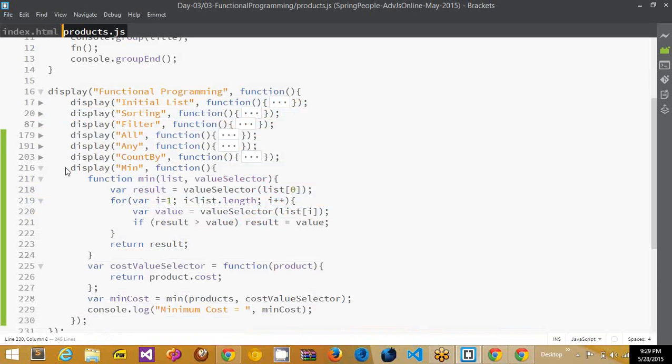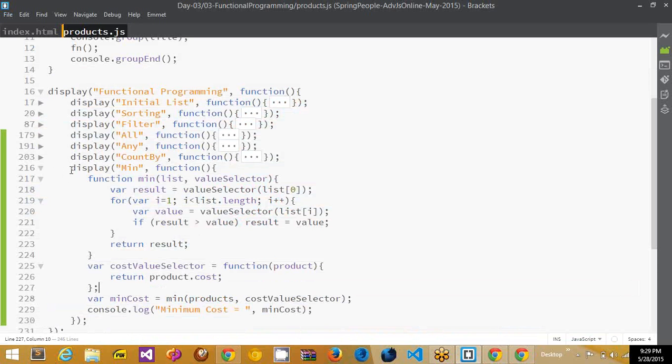Now, what I will do is the iteration and the comparison, but you need to tell me for each object on what value, on what basis you want me to perform the minimum, right? So I am delegating it as a selector function, and let the user pass that particular function. I will perform the minimum and then return it.